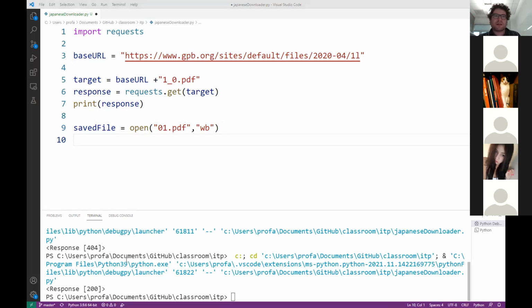So saved, that's all I have to do. Save. And now how do I write it? How do I write this binary file? Well, Python makes it pretty simple. Once you see it, it's pretty easy to remember.